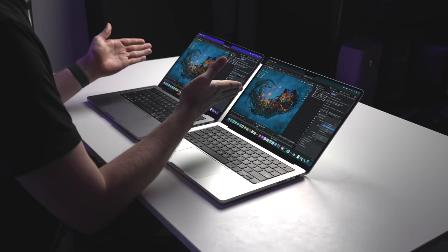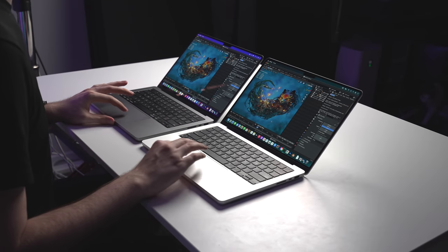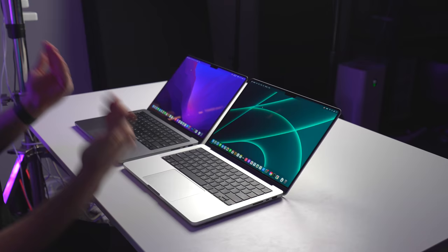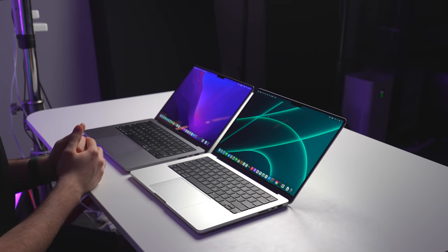Combined with the super fast SSD, if you need to use swap memory and you've maxed out available physical RAM, you're probably not going to notice much of a difference because of those super fast internal SSDs and the 200GB per second bandwidth. Throughout testing of M1 Pro and M1 Max MacBooks, if you're concentrating on a single program, there's often not much difference between the two RAM options. There are a couple of exceptions where more RAM is beneficial, but this is for specific users and workflows.